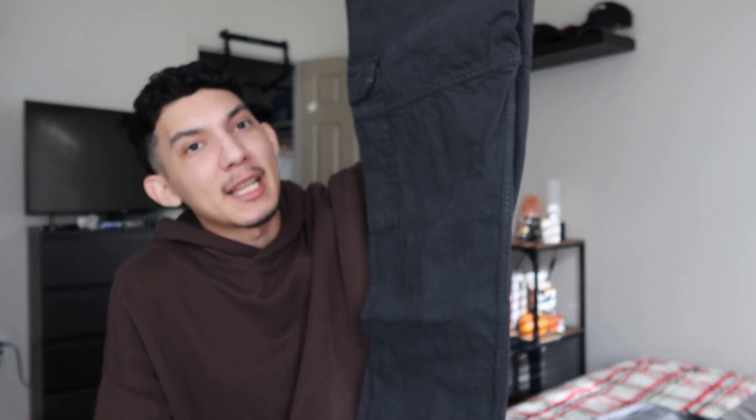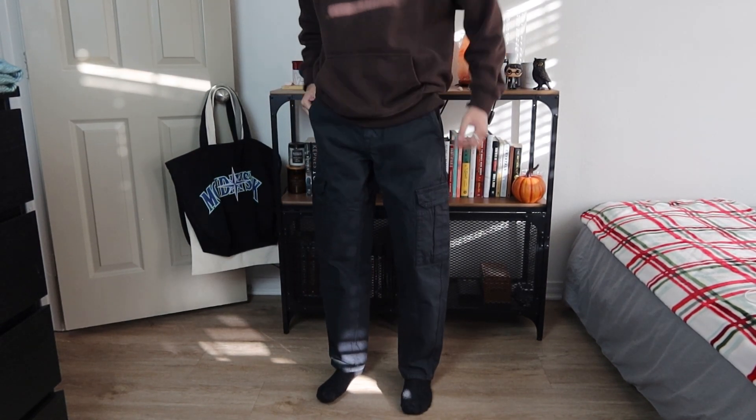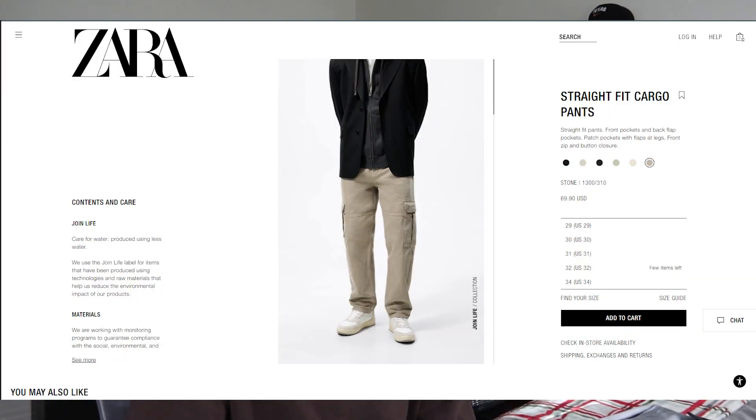I've really been trying to get into wider, loose-fitting pants. All the pants I have are tight-fitting skinny jeans and I'm really trying to move away from that. I think I'm going to pick up some Levi's 501s soon. The second pair is another cargo pant from Zara — it's supposed to be like an arctic gray. I actually really love this pant. The way it fits is so loose, it looks great, and I'm probably going to pick it up in a tan color as well.